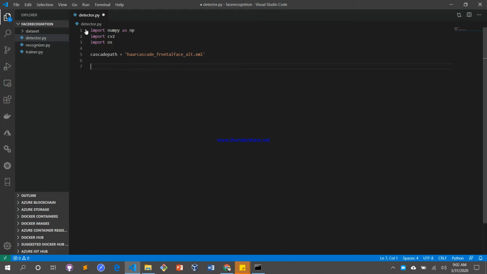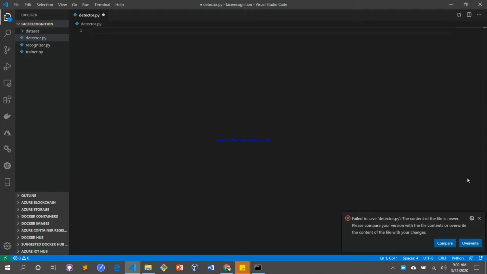Alright, so the first thing to do at this point, before mine loads, you see we don't have our cascade here, so we have to get it ready. We have to copy and paste it in this folder.